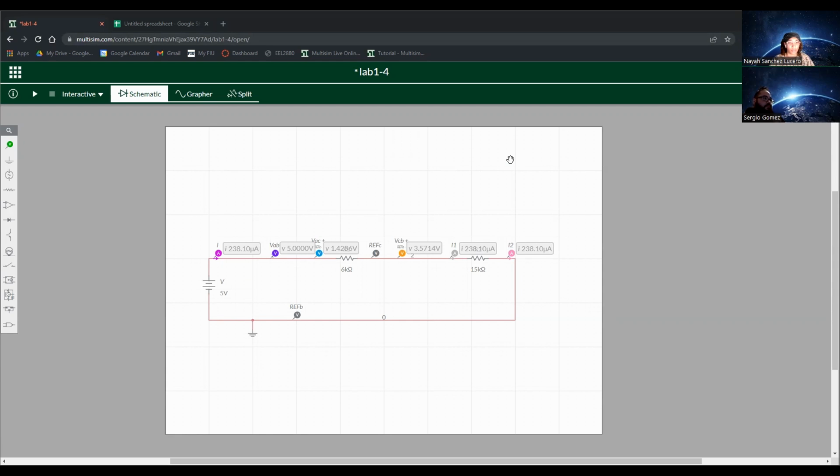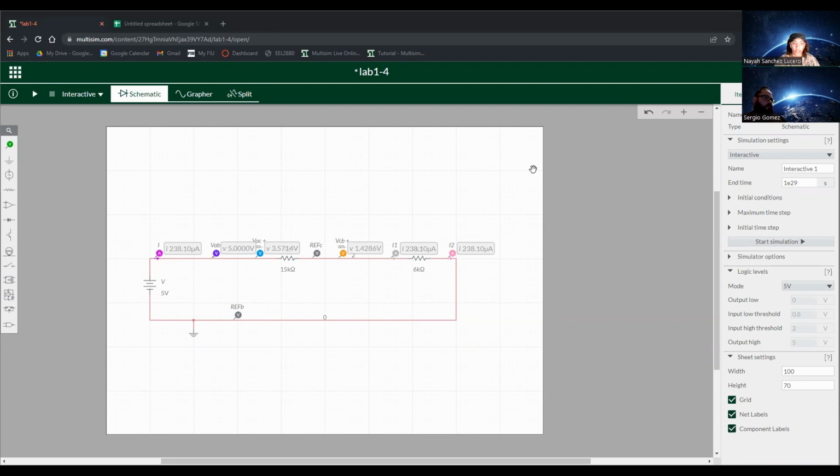And that would account for Kirchhoff's voltage law. It's negative because the voltage is being consumed by resistors 1 and 2. So for the value of VAB over I, we got 21,000 ohms, which would just be 21 kilo ohms. That's due to Ohm's law. VAB divided by current gives you the total resistance. So if you add up 6K ohms and 15K ohms, you get your 21K ohms.